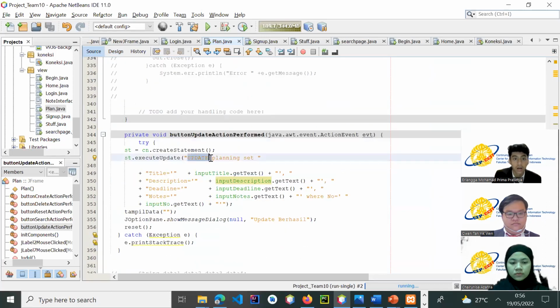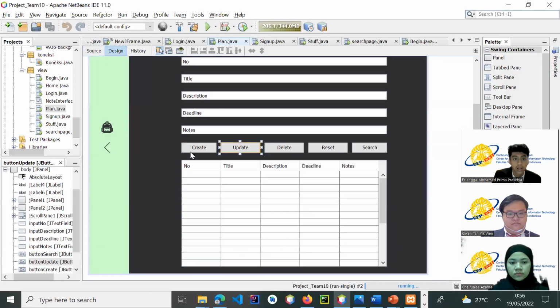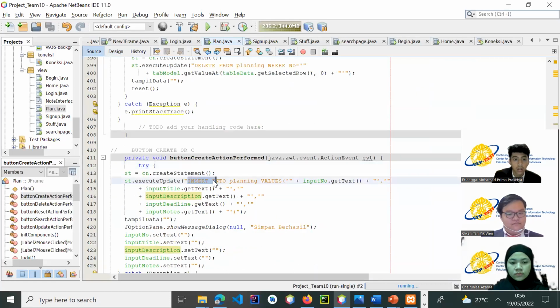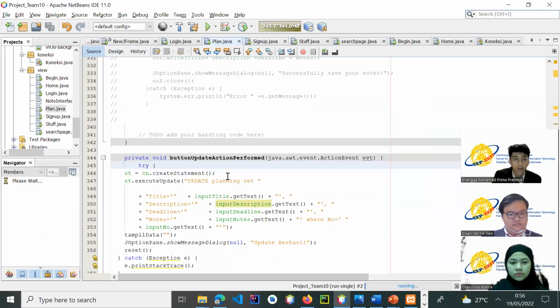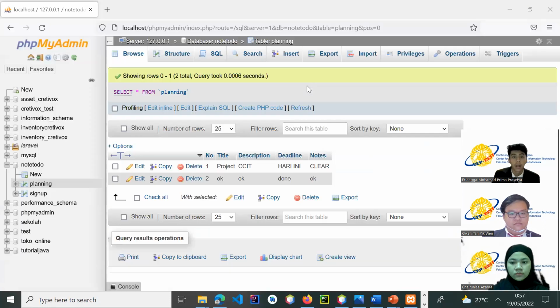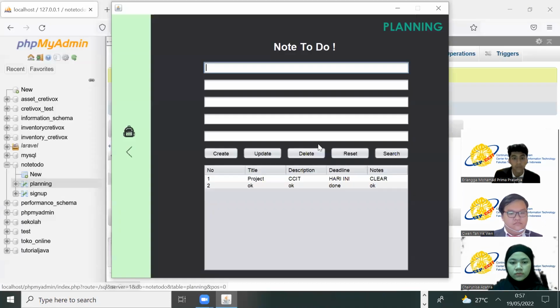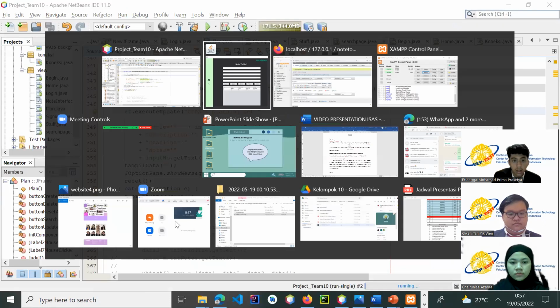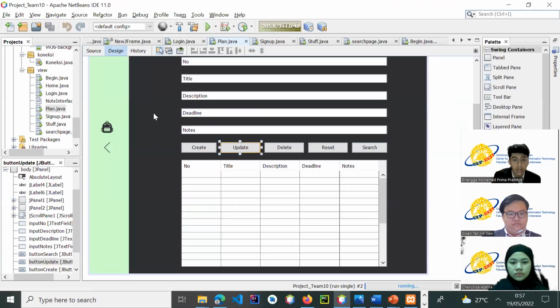This is different from the insert, and will be changed to update the data in the planning database. Okay, in the database, and in here we have the code too.